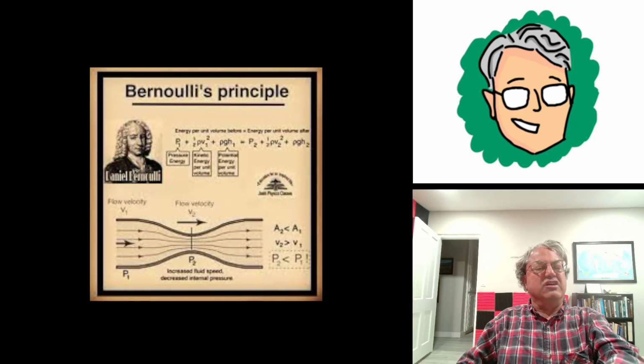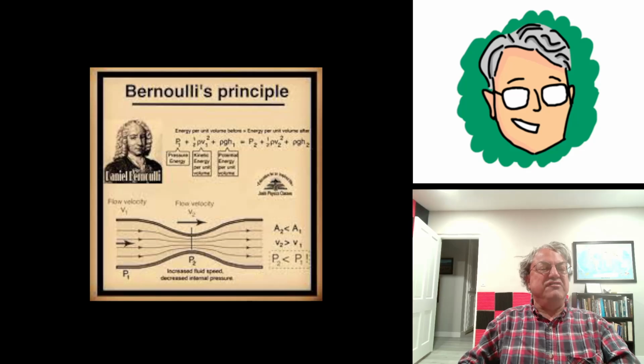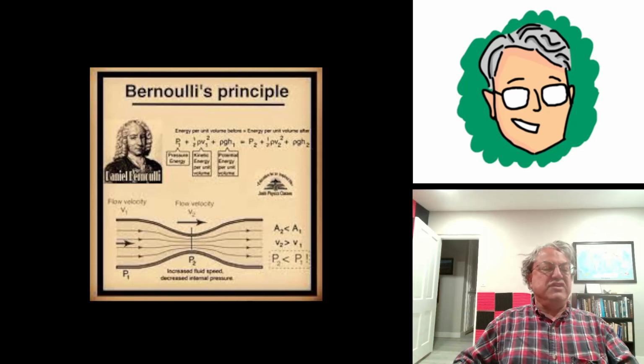But here, I couldn't resist putting this slide in here. Bernoulli's principle, which basically says you can apply it to pipes too. I mean, you probably know that if you have a water pipe with a neck, the fluid will flow faster through the neck. Just because the fluid's incompressible, it has to flow faster just to conserve the volume. And you can see the general equations on top of this slide.